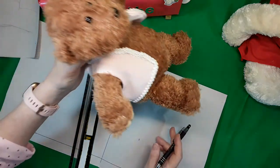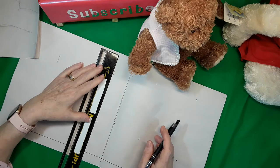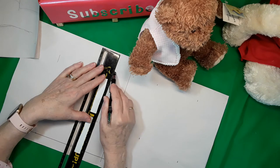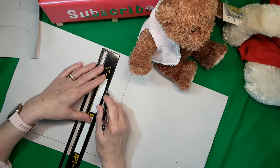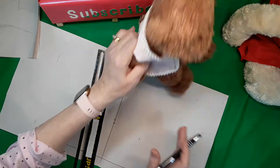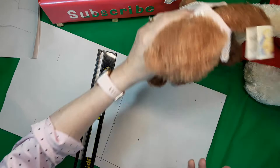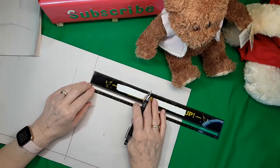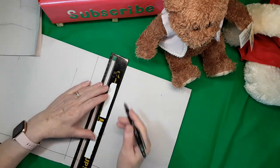So to allow for the 1.5 inches at the front for his tummy, I measure over from the center line 1.5 inches, and I draw a line down. And then for the back, the depth is 3 inches. So I go across here and measure out 3 inches and 3 inches down here, and I draw another line.